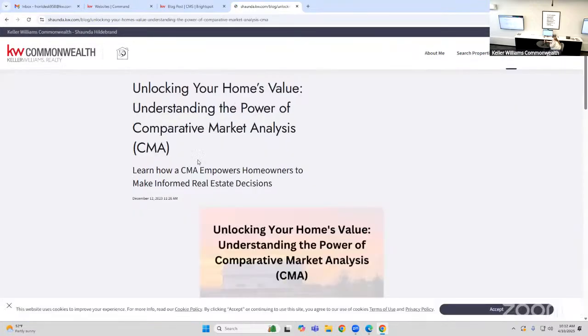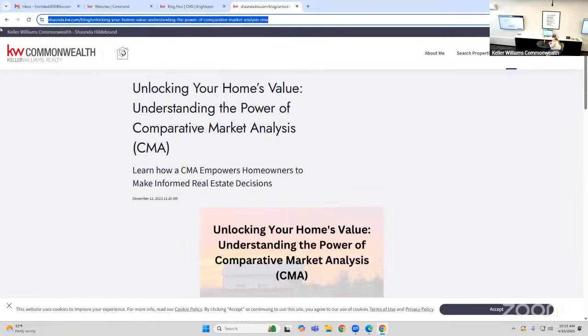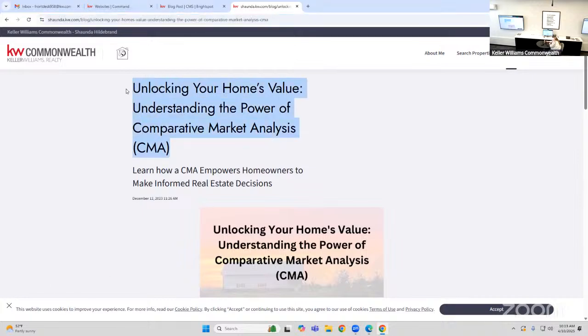So that's why I like the shorter headlines and then a longer sub headline. Because look at this one I did, look how long that URL is. That's because I have a long headline. If I made a shorter headline and made the sub headline longer or bigger, because that doesn't affect the URL, that would be my suggestion. It just looks cleaner, especially when you paste it into social media. The shorter URLs look better.